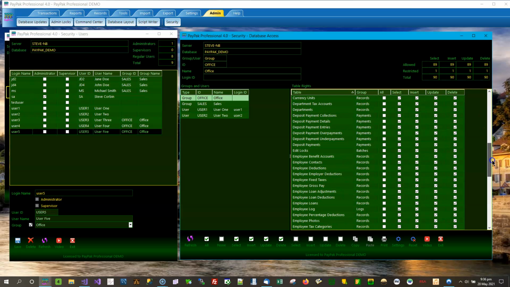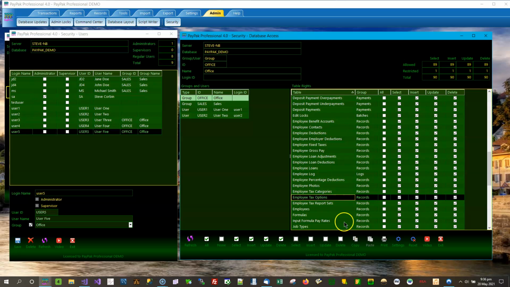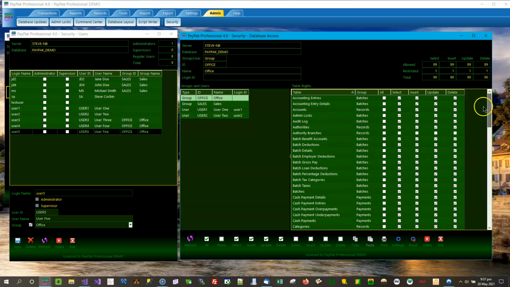Now, the employees table is a bit down here. There are other related tables, and as you can see, you have employees, which is the main employee record, but there's a slew of other associated tables which contain related information, like subtables of the employee record. So likewise, as I said with the authority branches, a person who needs to work and update employee records, or see them, even if they only need to see them or to print a report on them, must have select rights. So let's go back to the top, and I'm going to turn off the select.